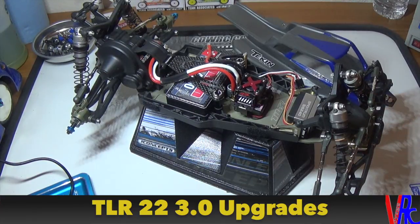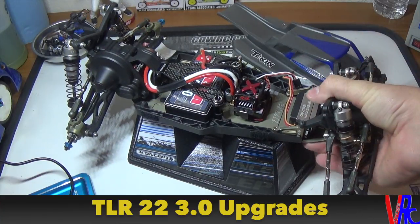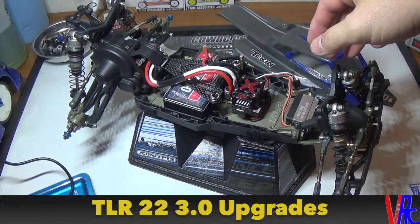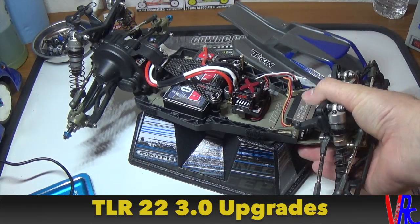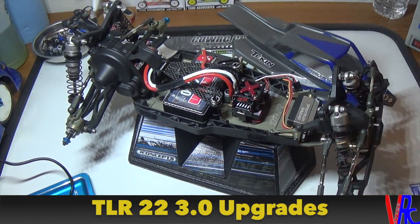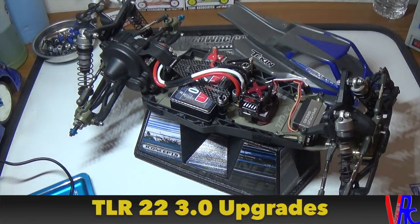Obviously running mod is different than stock. In mod, weight actually helps, tames the car down a little bit, as opposed to stock where we try to get as much weight out of the vehicle as possible. Also in the transmission, which you can't see, I did their aluminum idler gear, again just to strengthen the system. 6.5's putting out a lot of power, so trying to handle that as efficiently and strongly as possible. That's pretty much what I've done to the kit.